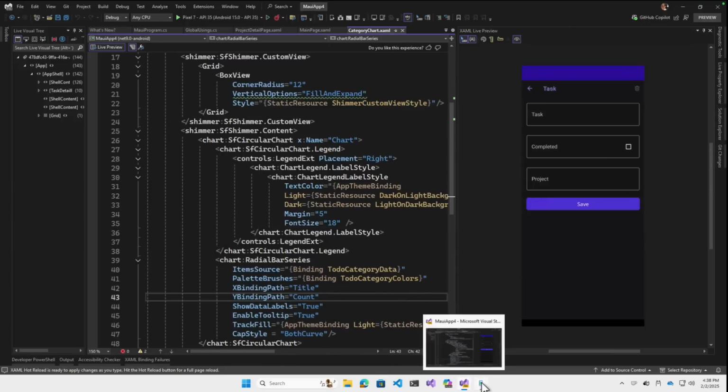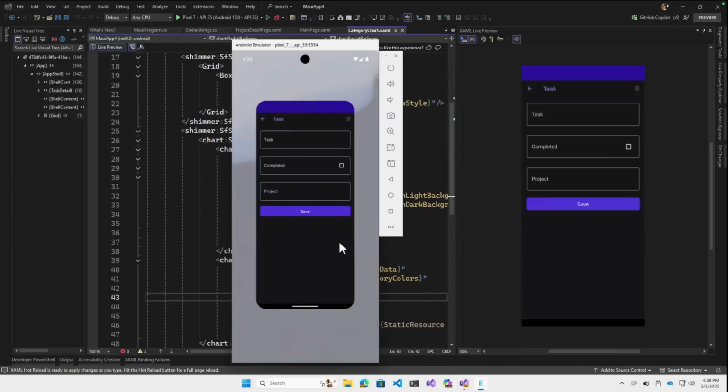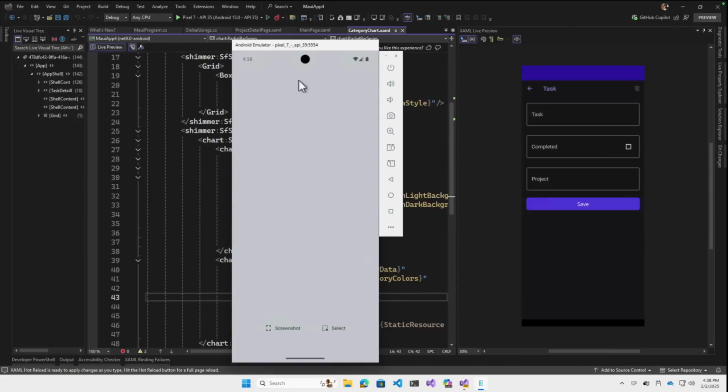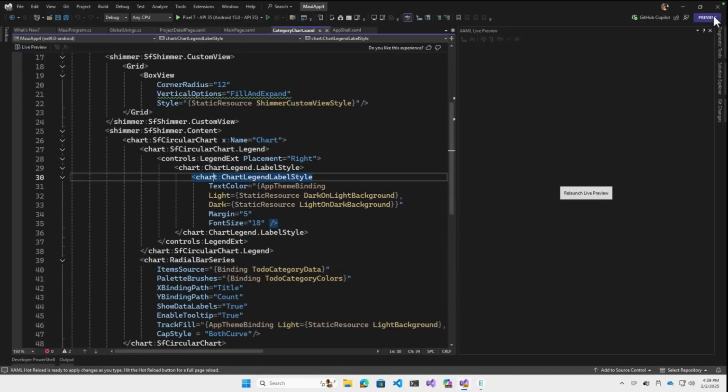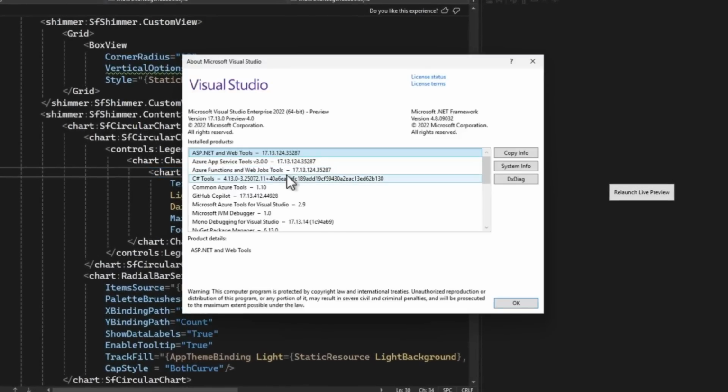All right, so let's say now you want to actually go enable this. Well, how would you go ahead and do it? Well, you have to have at least the latest preview version of Visual Studio. Now, by the time this comes out, you might already be on stable and you might already be there based on when 17.13 launches. So Visual Studio 2022 17.13, any of the previews have it.